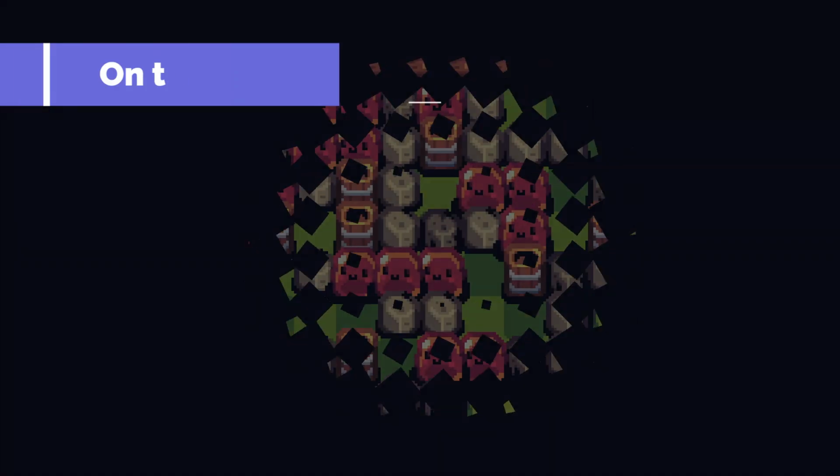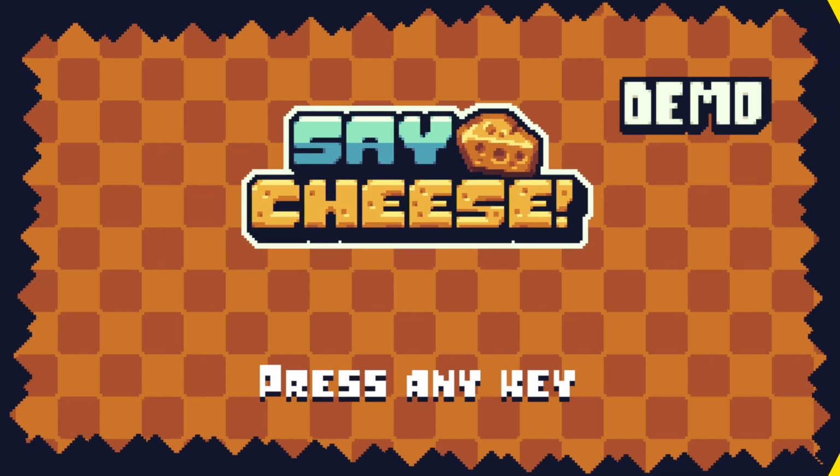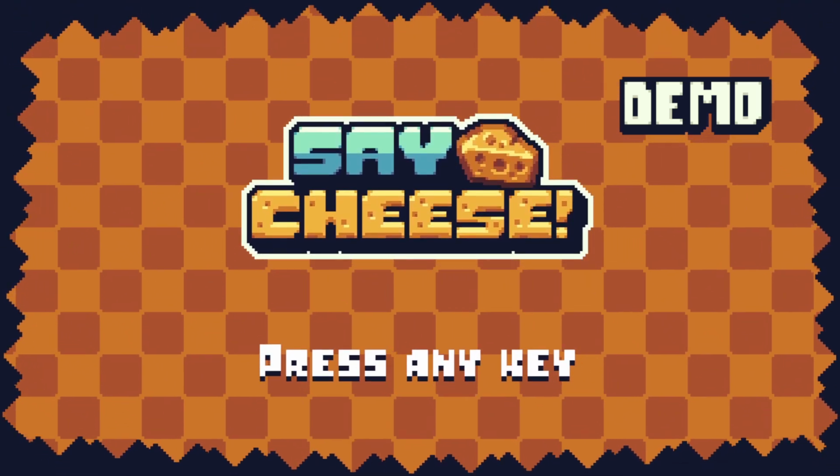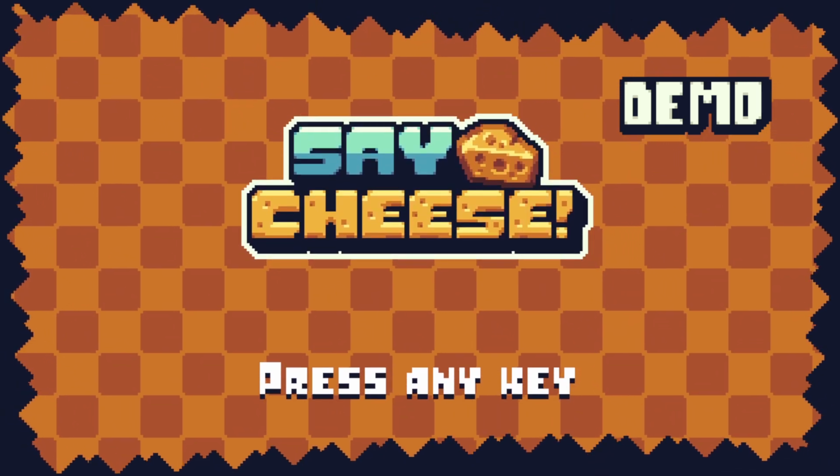Let me retry that. I think going down is correct. If I go down here instead, yeah. Hey, cheese. Not for a photo, but to actually have some cheese.